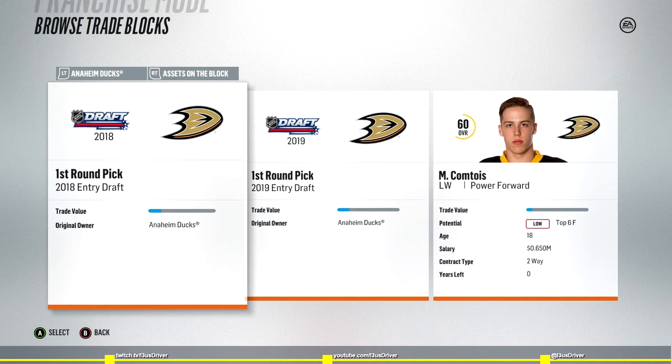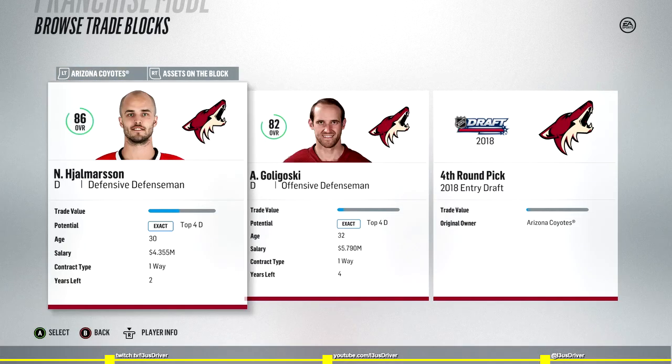So Maxime Comtois, the year was his second year, he's already dropped to a low top six. So he used to be a low elite, I believe. Now he's already a top six. That's not a good sign.